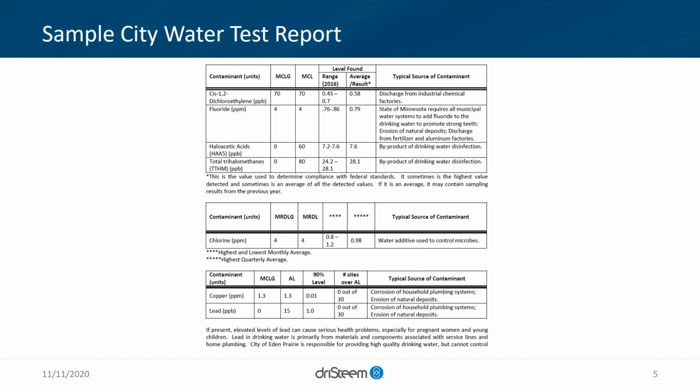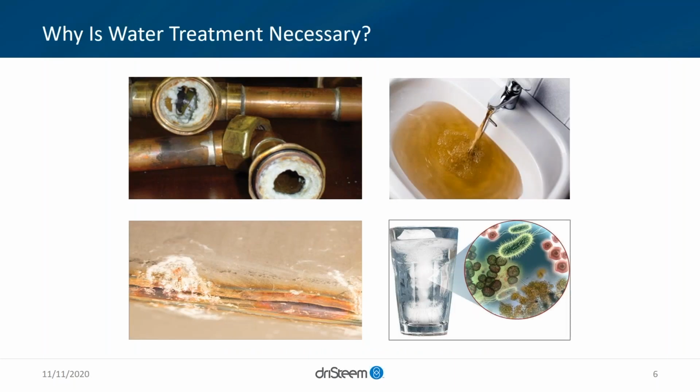So how you would get that info is there's laboratories throughout the nation that do water testing. And then the other method is on site. There's handheld tests, whether that's the color strips as one, or there's drop tests for another, titration. So there's different ways to get the answer. Google is typically not one of them, at least as we talk about different processes and different equipment. So why is water treatment necessary?